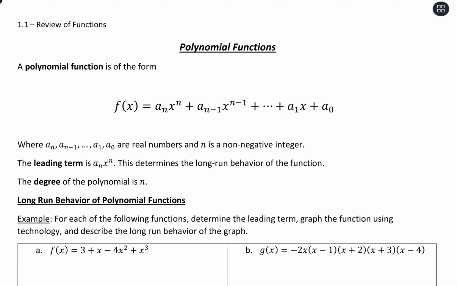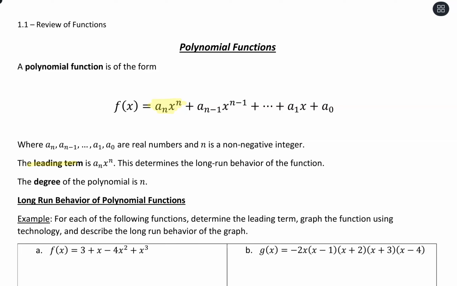So we've used some of this terminology already, but just to go over it with our polynomial functions. This is a bit messy, but we have numerical coefficients and an exponent, and as we add up those terms together, it creates a polynomial function. We have these real numbers as our numerical coefficients. Our leading term is the term that has our largest exponent, and that's going to determine the long-run behavior of our function. So that should look familiar as our power function.